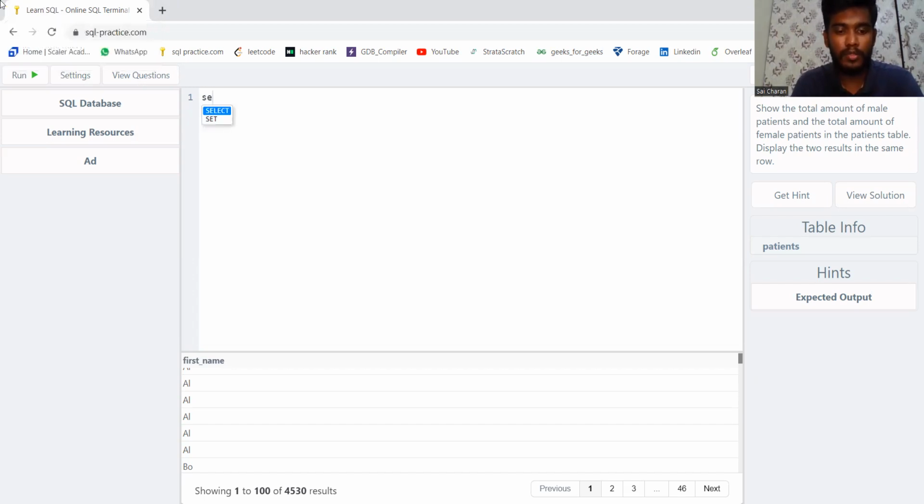So let's start solving this question. As there is no ordering and no condition, we are not using any clauses except SELECT and FROM. So from which table are we extracting? From patients. To create or extract columns, we use everything in the SELECT statement, right? So here I need count of males and then count of females. For that, I am going with two different counts, count of female.